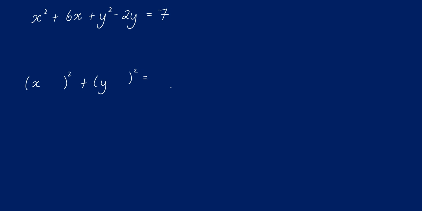And I think completing the square is really simple if you remember how to expand perfect squares. So let's just take a moment over here to go back and have a look at perfect squares. I hope you remember that when we've got something like this, (x plus 5) squared, this is (x plus 5) times (x plus 5), and it expands to be x squared plus 10x plus 25.